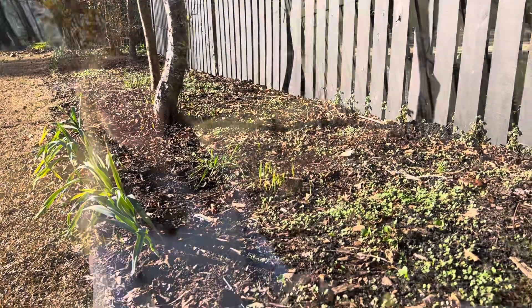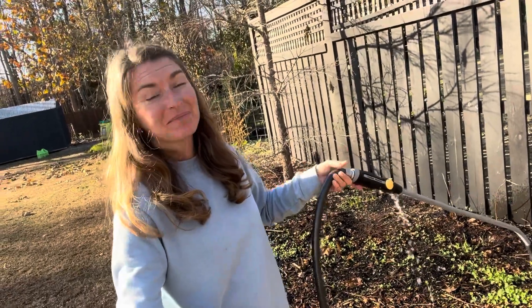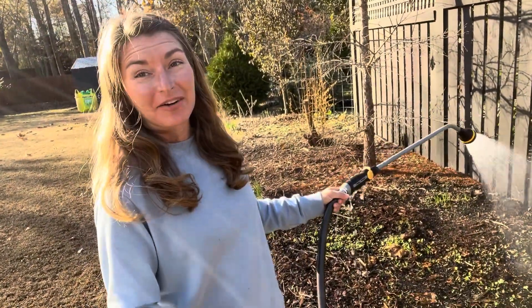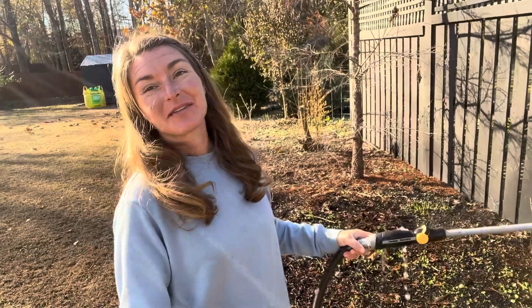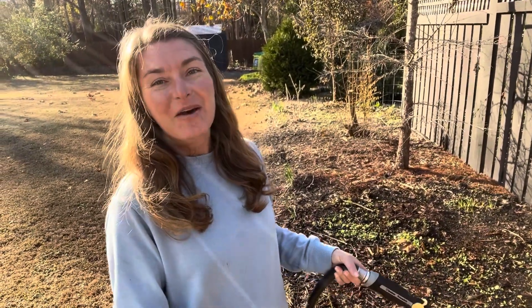Well everybody, I'm going to take my own advice and get everything watered. As you can see, even though I had the hose handle disconnected and turned upside down, it still burst during last week's cold — so I need to buy some new roses for my hoses. I'm going to make sure I get all these seedlings well watered; that'll certainly make weeding easier too, since undesirable plants will pull out more easily when the soil is moist. I hope this video will be a useful reference for those following along and growing cottage garden mixes, so you can better identify the good and the bad germinating right now in early December. Thanks so much for watching everybody!